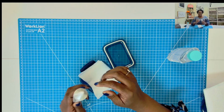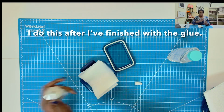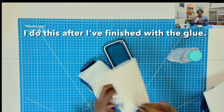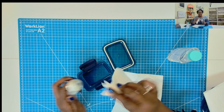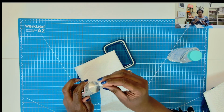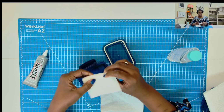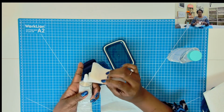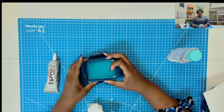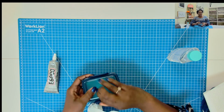But every time that I use my E6000, the first thing that I do is I wipe away what might be oozing, and then I take that baby oil soaked paper towel and I clean the nozzle. And then when I screw this back on, because I have the oil that has gone around and around, that acts as a resist, and my E6000 is no longer in control. I am.